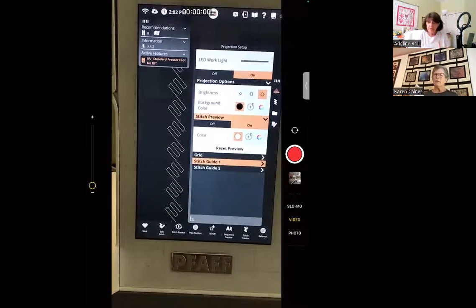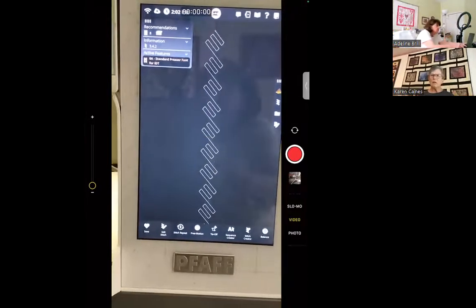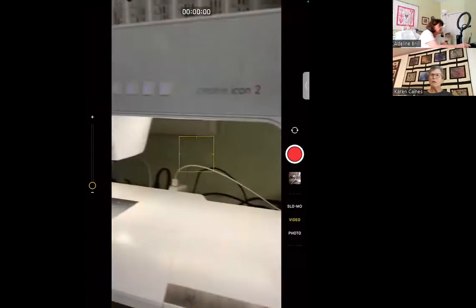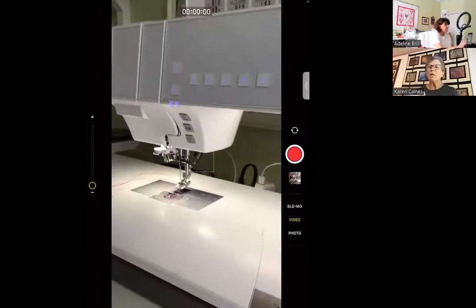So with the projection in sewing, there are two ways to turn it on. You can turn it on with the icon here on your screen, and you can also turn it on with the button right here.